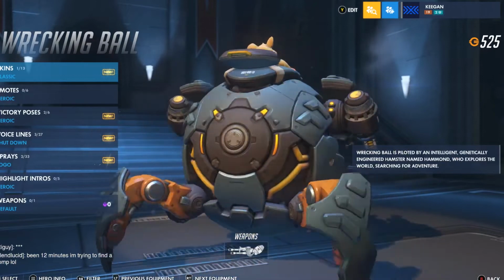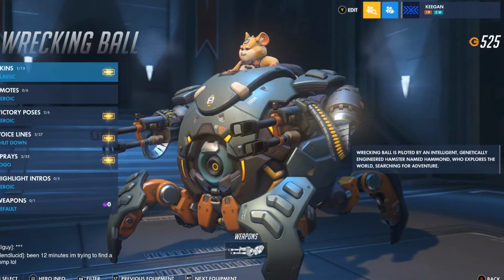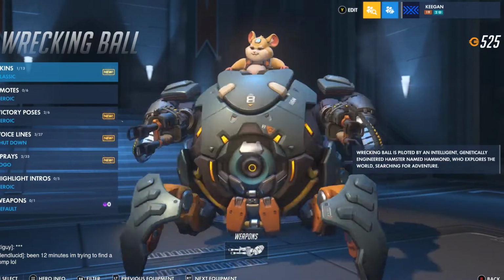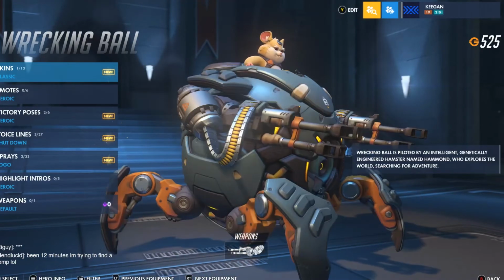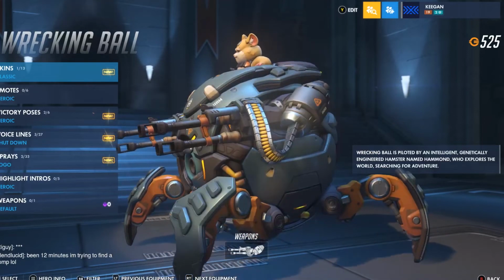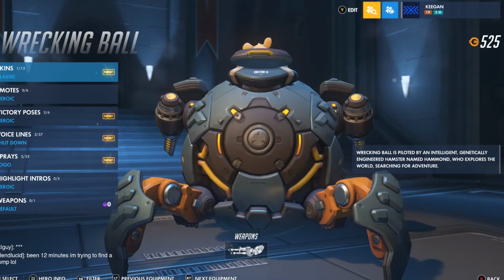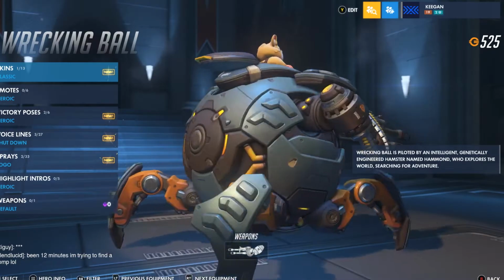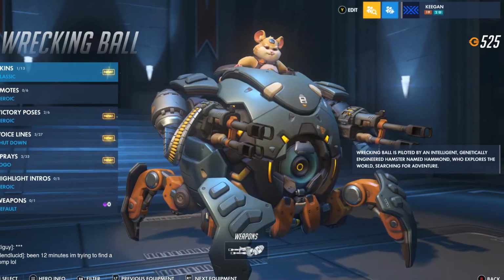Wrecking Ball, love him or hate him. Questionable gameplay mechanics, but great looking character model. Oh, it's so good. Love the sphere design with the crab legs that clearly are meant to fold in. You can see the shape of the legs perfectly jigsaws in here, and that's just brilliant. It's easy to make a model that just folds in on itself, and it doesn't really make sense where the pieces go, but the fact that every piece here has a place, the attention to detail is super solid.